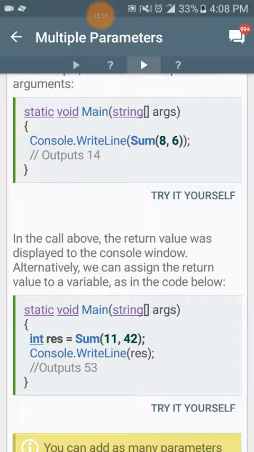Okay, so int res equals sum(11, 42), and then the last line is Console.WriteLine, and in parentheses the variable that we just created, res. That's going to output 53 because 11 and 42 are replacing the x and y, and in this sum method we are adding those two variables together.